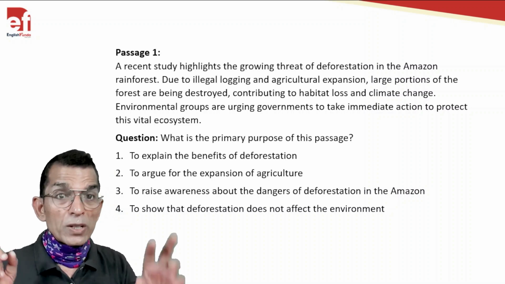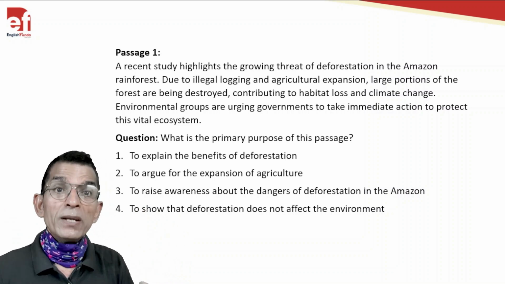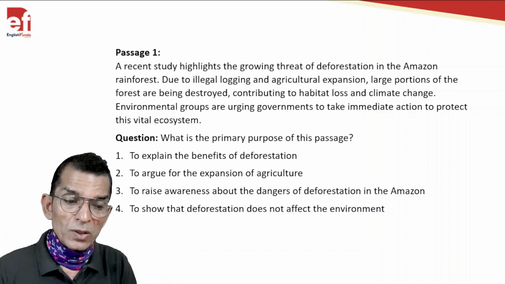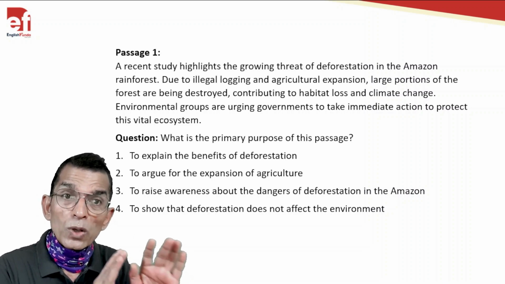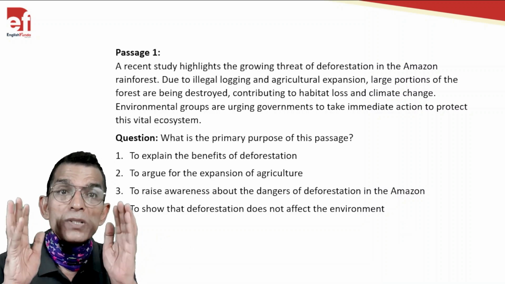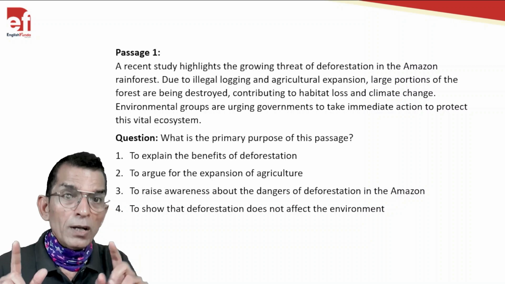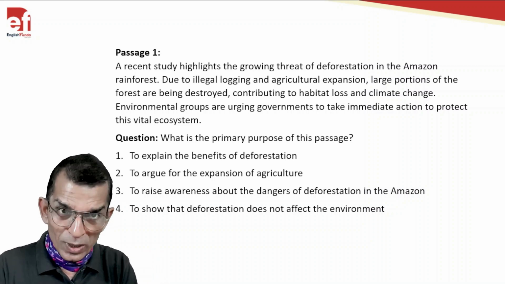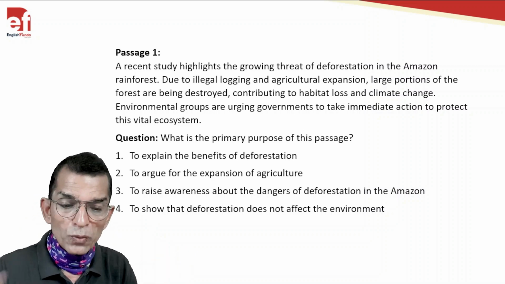Okay, so we are talking about Amazon forests. That is the main idea. They must be saved, to protect the vital ecosystem. So what is the main idea of the passage? It is about saving the Amazon rainforests. Don't start generalizing. What is given in the passage as the main idea is what is the main idea. So which one is the correct one?